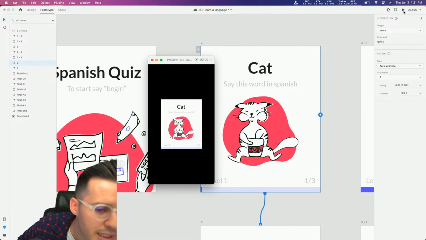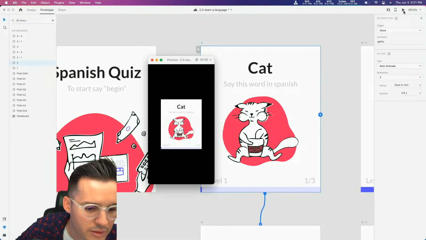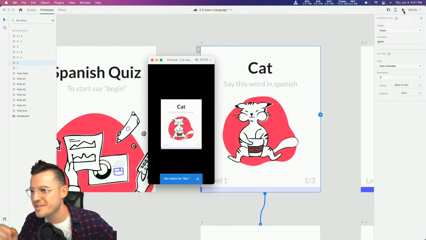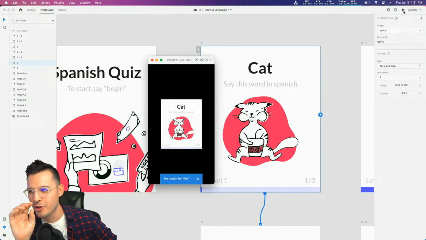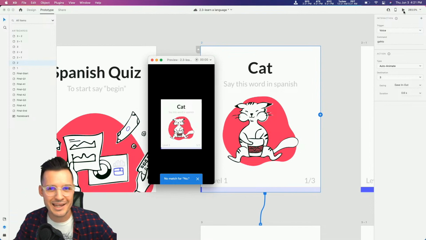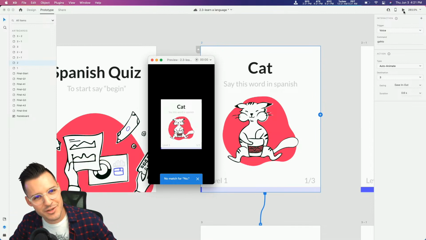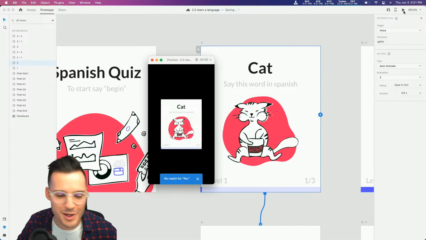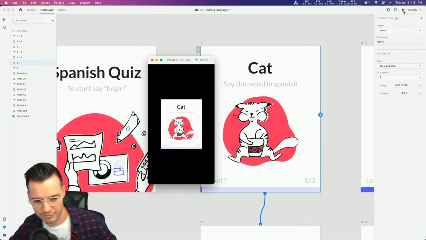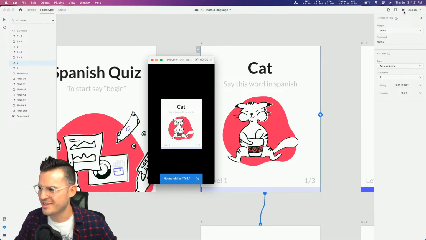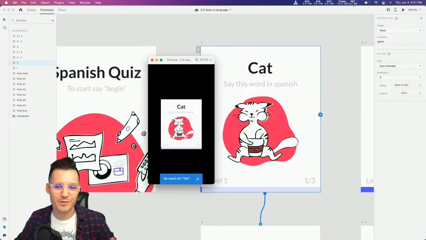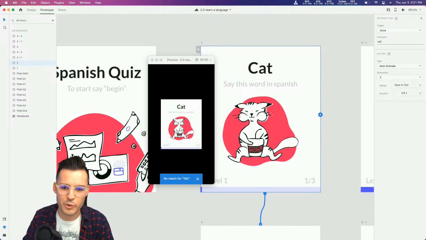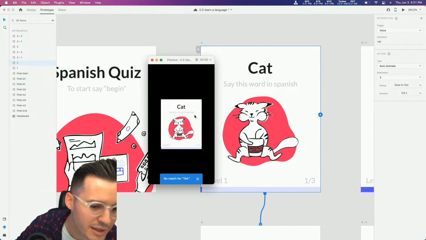Let's see if this works. Gato. No, it's still hearing me say the word no. For some reason, Adobe XD voice triggers don't like the word cat in Spanish. So I have to say it without the proper pronunciation. Gato. I hate saying it like that. Ooh, it's tell. So it doesn't always work, right? How about just for the first one, we replace it with cat, because we're having some issues, aren't we? Let's try it one more time. Cat.